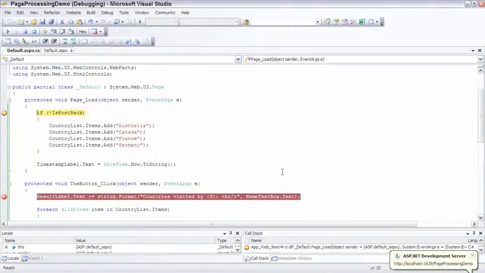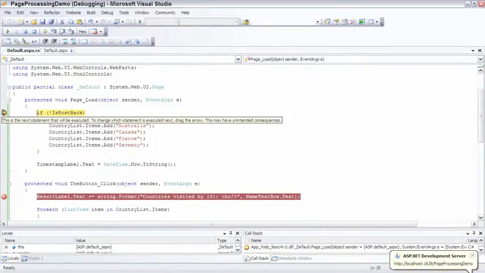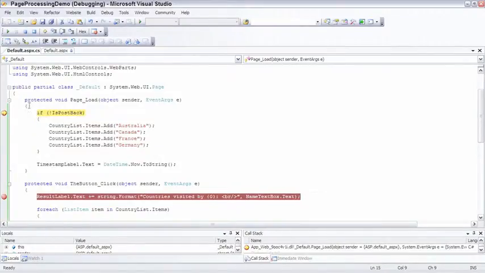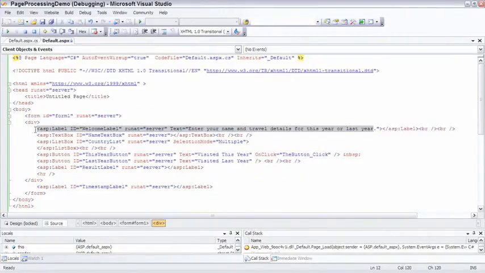Okay, so it's hit the first breakpoint and it shows us that it's invoked the page load method to initialize the content of our web page. This is actually a little bit misleading because there's some initialization that's already happened before we get a chance to intervene. So let me just explain exactly what's gone on. When we visited the web page, ASP.NET created an instance of our web page class _default, and it created child controls inside my default class for each run at server that I have in my web page.